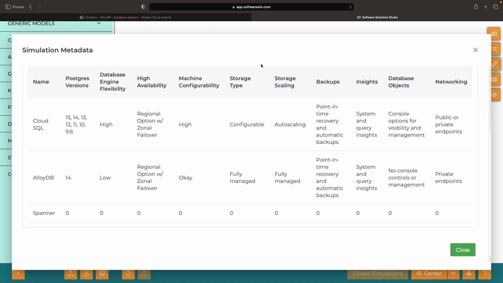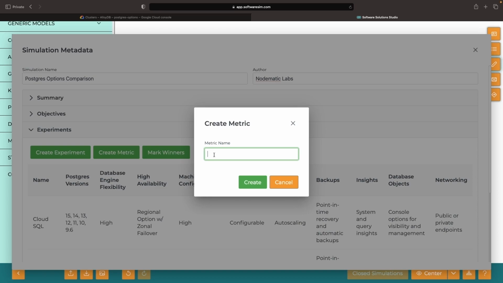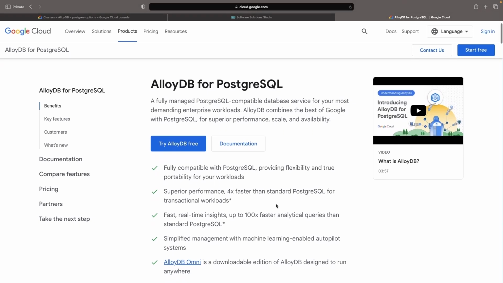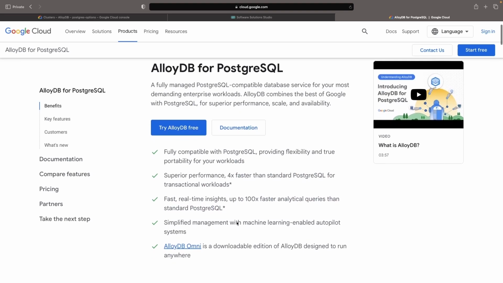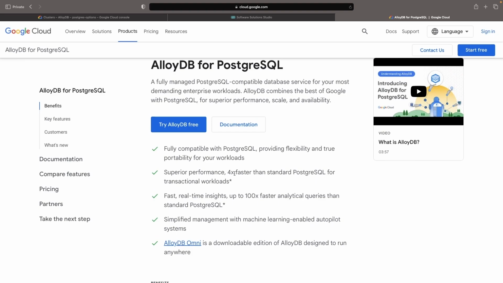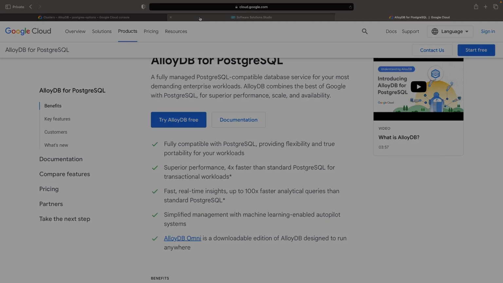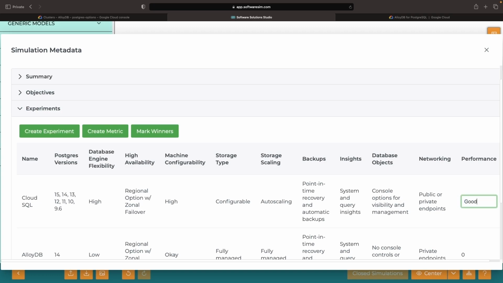Additionally, we want to throw in another performance metric since we can expect varying performance profiles across Cloud SQL and AlloyDB. Google's notes on this service imply that we get 4 times faster performance for transactional workloads and up to 100 times faster analytical queries than standard Postgres. In many ways, it's like a super smart, tailor-made, and cutting-edge database from Google with the Postgres outfit, making it Postgres-compatible while not being a standard Postgres database underneath. Let's document the performance differences between these two options.